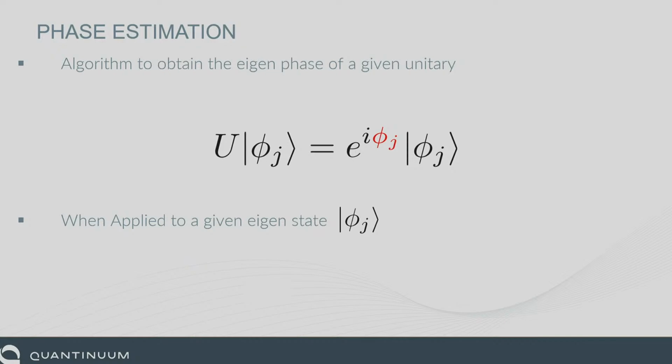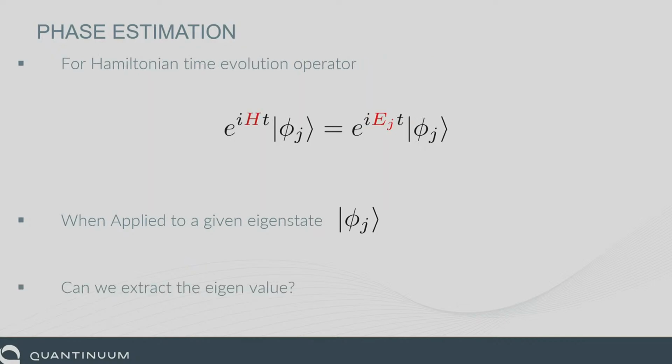Many of you may have read this. Nielsen and Chuang is really good. And we can use this in quantum chemistry to great advantage. So what is quantum phase estimation? Whenever we have a unitary acting on an eigenstate of that unitary, a phase will be generated from the operation. It's the eigenphase, we call it. We can use that property in quantum chemistry. Look, there should be a minus here, sorry.